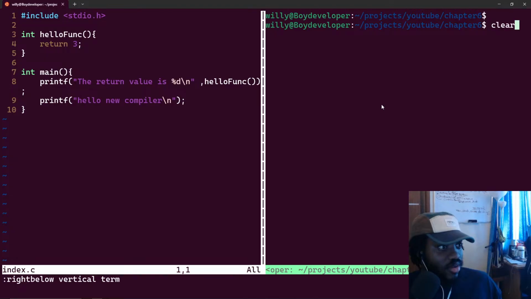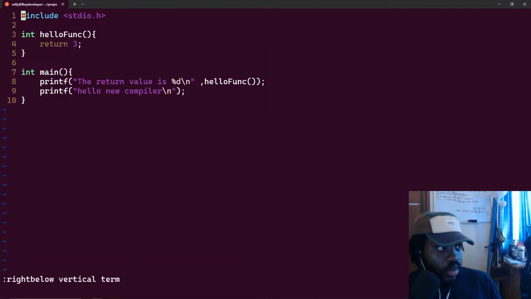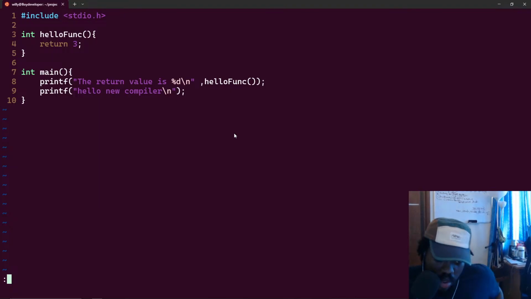My cursor is no longer moving. Let me just close this again. And you know what? That doesn't matter anymore. I'll just leave it like that. Let's see. There is something else I need to do.